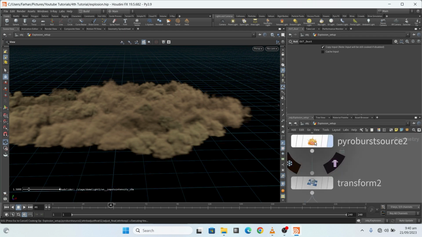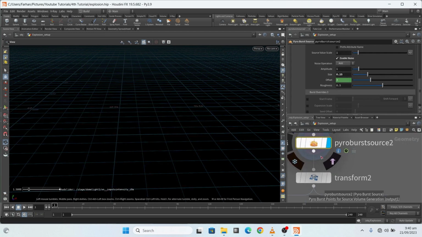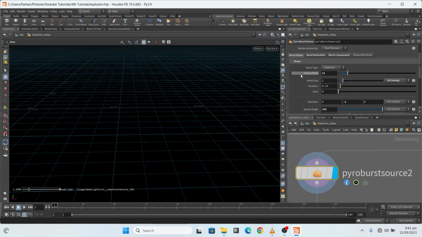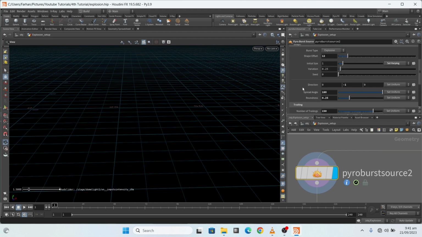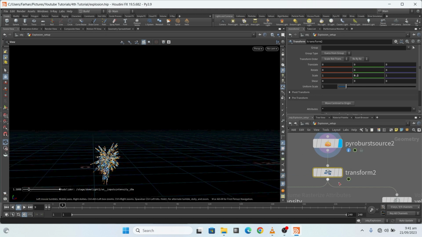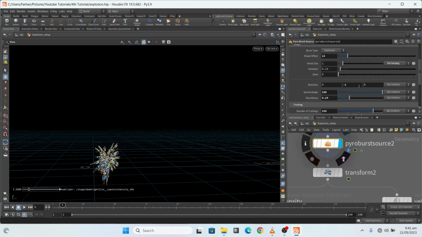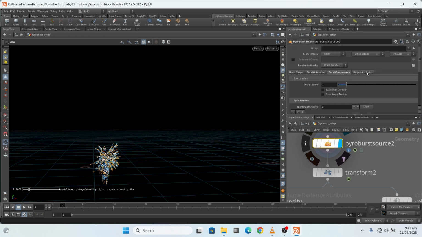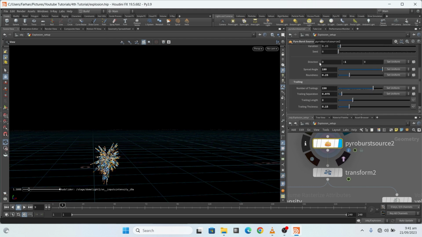So here I have different settings, and direction is -y, because I need this on the ground. Now it's going downward due to direction of -y, and you can also check these settings which I explained in the explosion.